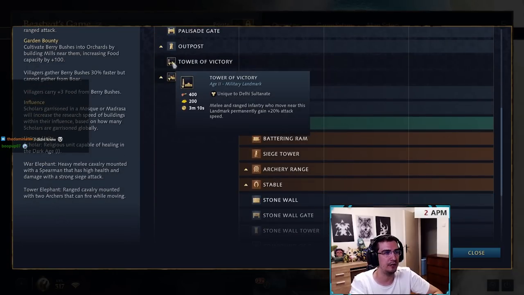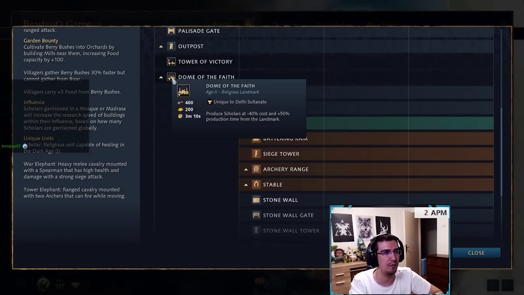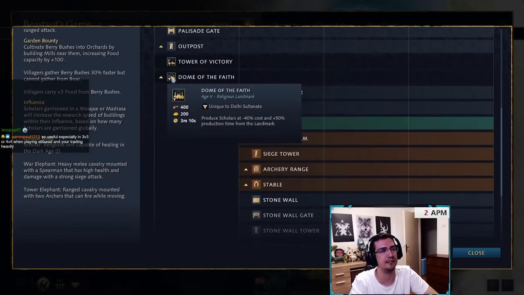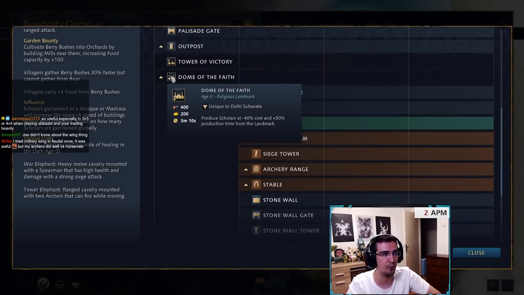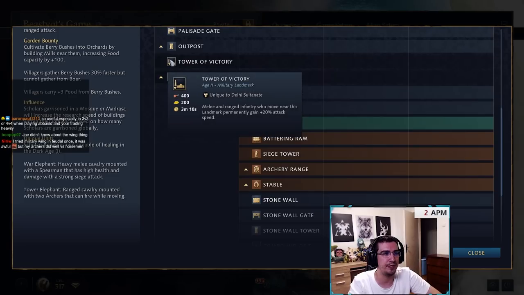Delhi feudal is, they got Tower of Victory and Dome of Faith. Dome of Faith is a much more popular one, because Delhi gameplay is based around scholars and getting to castle, capturing the sacred sites, elephants, healing, and all that. So this is the more popular pick.